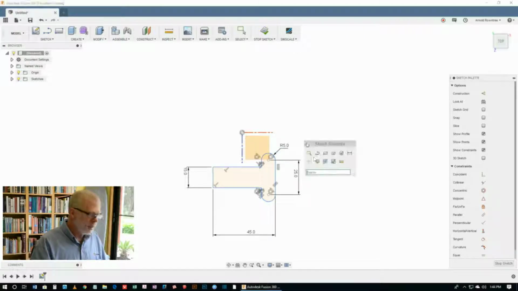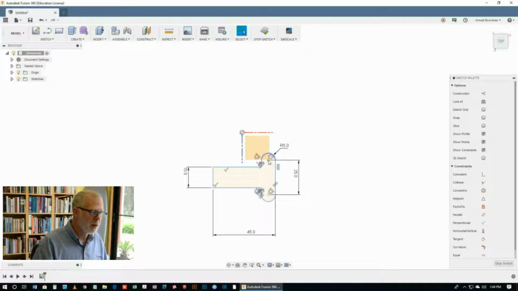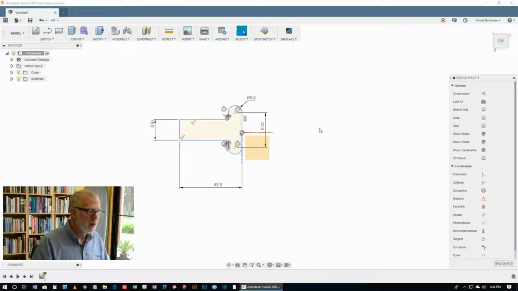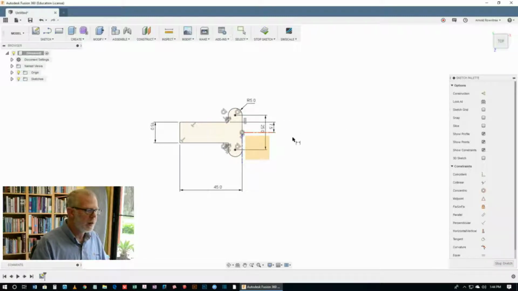Alrighty, now I'm going to get the S key to get the select tool, grab hold of this thing, and I want to move that over here somewhere, and we're going to orient this one. I want to get that line. Hold down the shift key to select the point of origin, make those coincident. Then I want to make sure that I've got those things nicely in the center. So I'm going to get the D key from the point of origin to one of the sides. Make that half of 15. So I'm going to put 15 divided by 2. And now we've got that part nicely lined up.